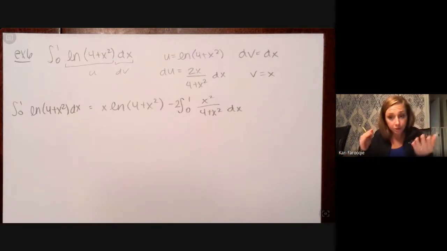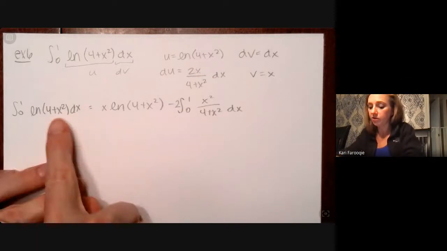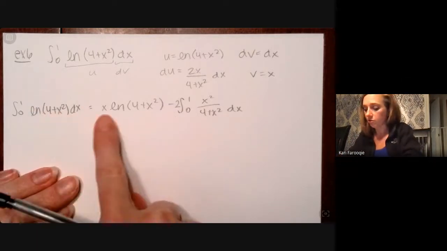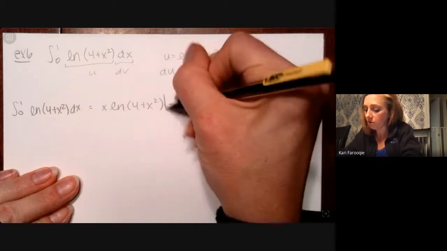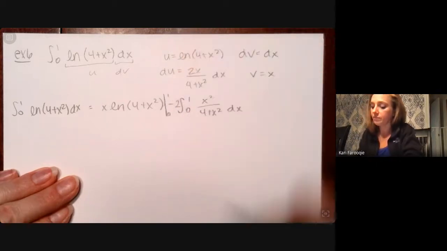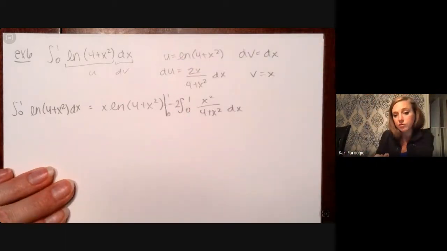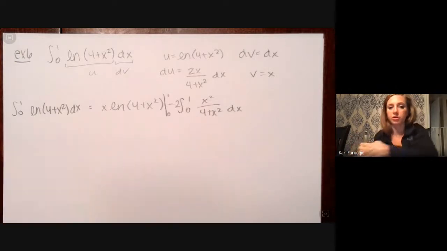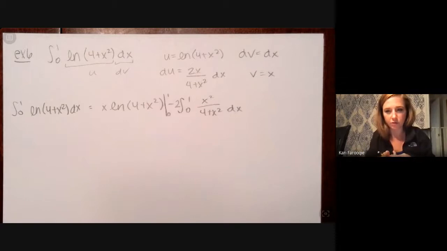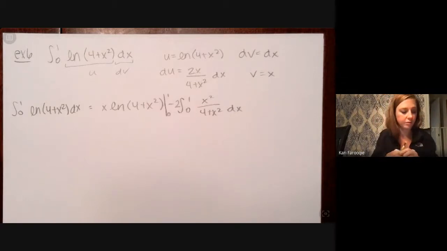Okay, now it's up to you if you want to include this notation, but since you have a definite integral and you already evaluated this piece, you might want to note that just by putting this evaluation bar on here. I'd probably wait until the end to evaluate it, but it is a variable expression. It did pop out of your integral. You will have to evaluate that from 0 to 1 at some point. Whether you do it now or later is immaterial to me. I'm going to hold on to mine for now because I really want to focus on integration.